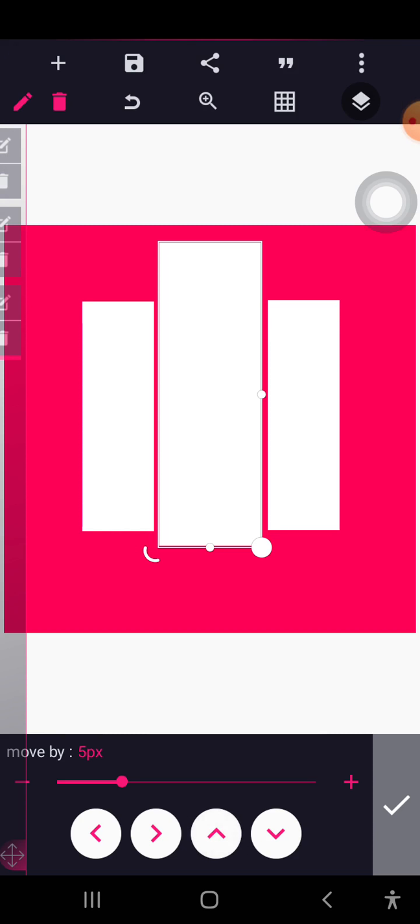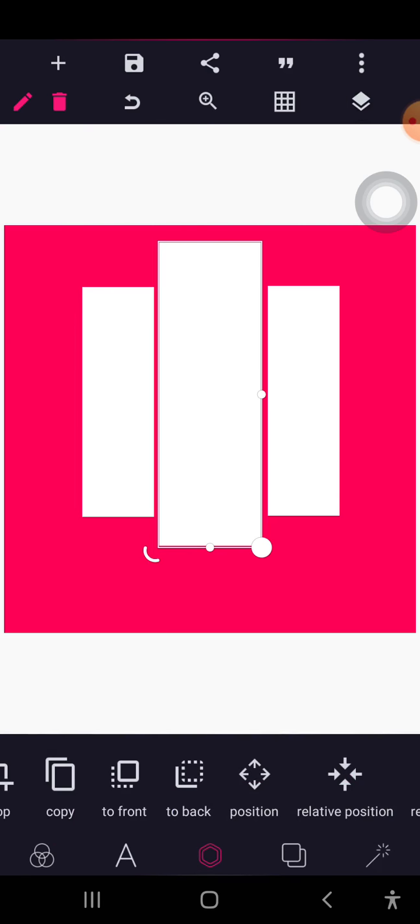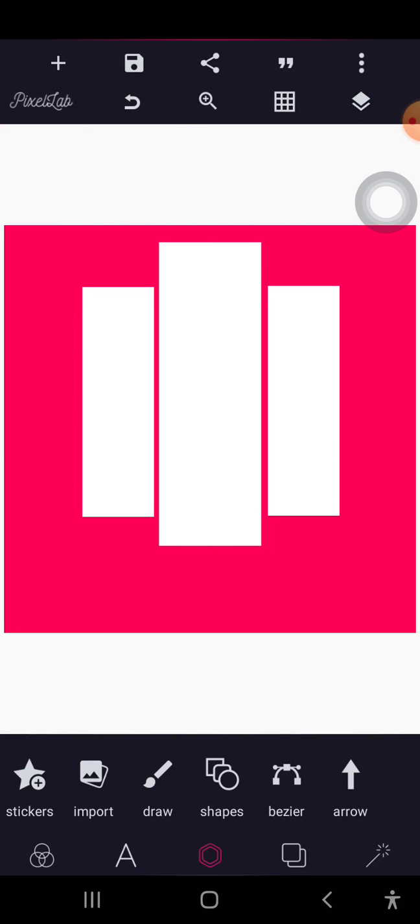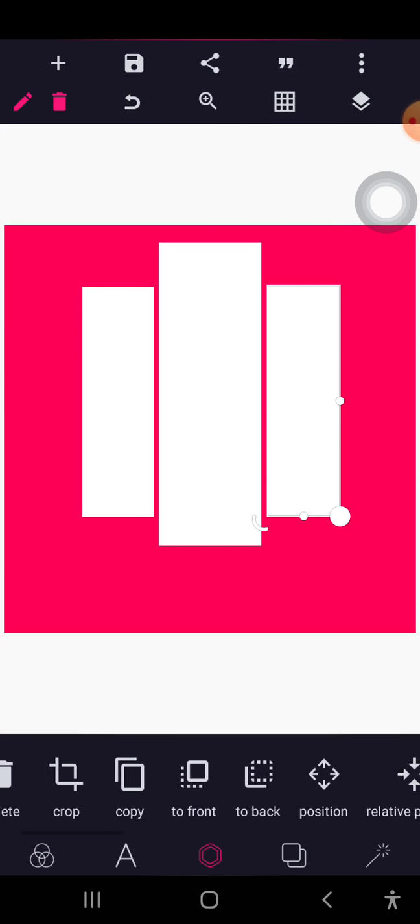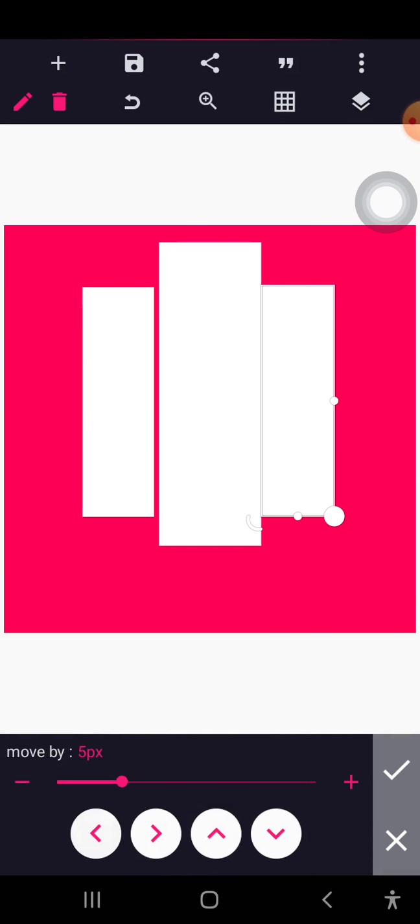You see that it going. So with this, the space should be a bit little.